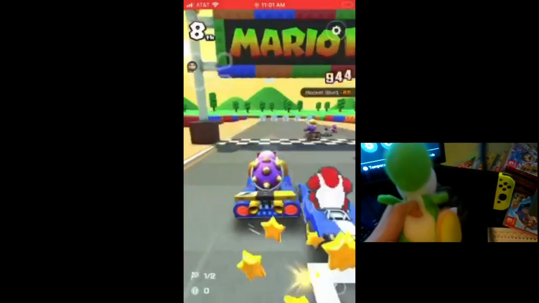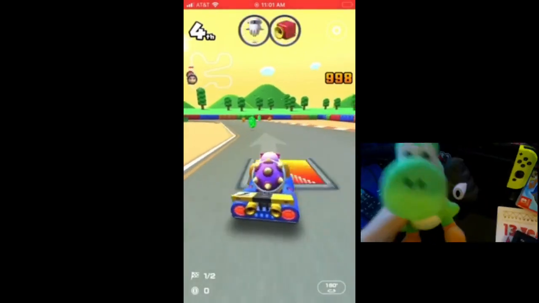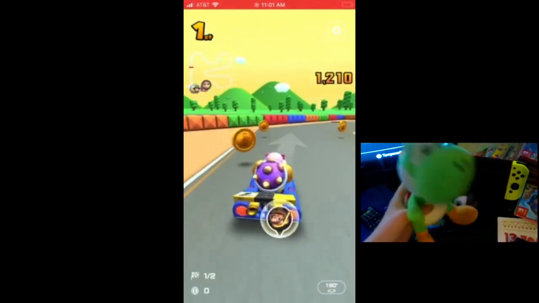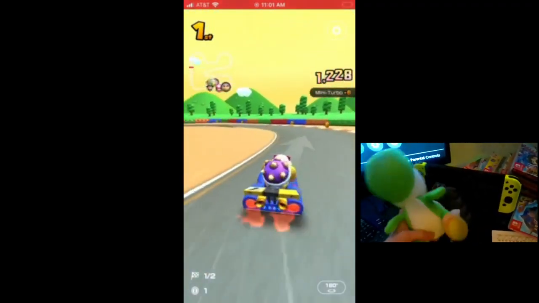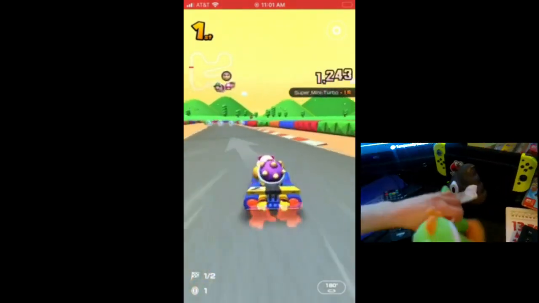3, 2, 1, go! Here we go. Oh, what's this called? Okay, we got a bomb on. We're playing as Roy, by the way. So, we're playing bomb on. Looks like we got someone behind us. We got a drip. Okay, we're playing the phone.